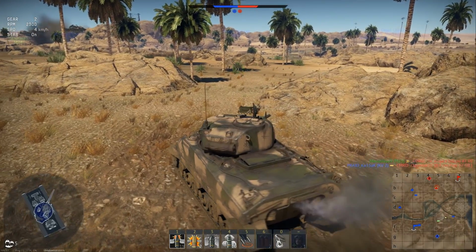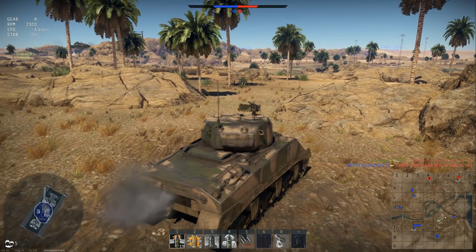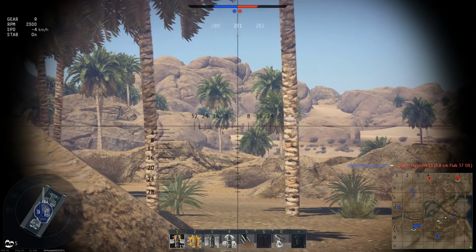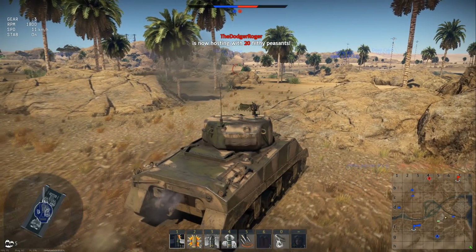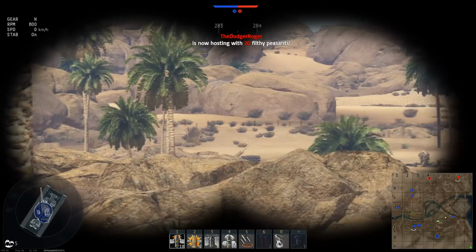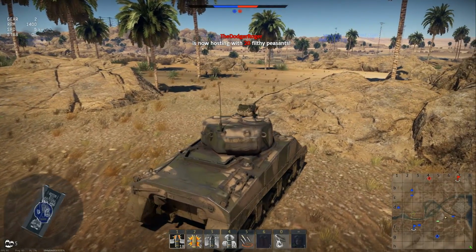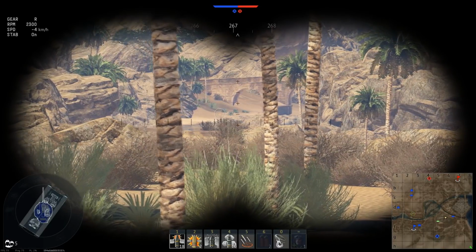I've just seen him. I might have been able to get a shot earlier, but I was so focused on trying to get an angle for that pack wagon. Preferably an angle without showing myself to anything on the enemy spawn hill. That's why I'm sort of wiggling around between this rock.